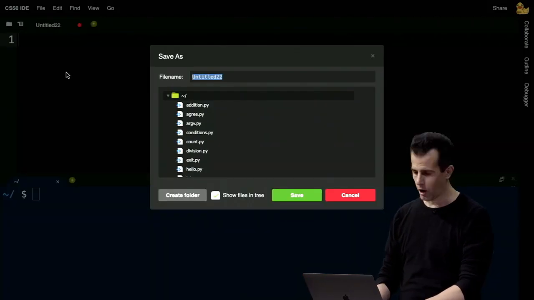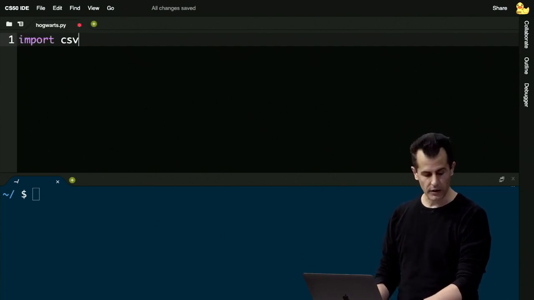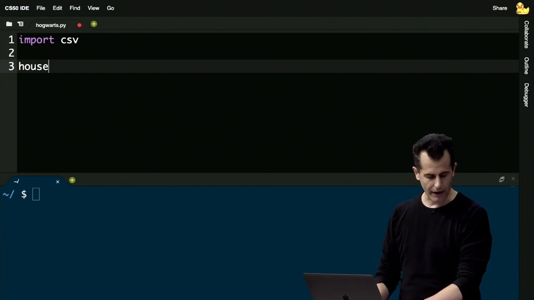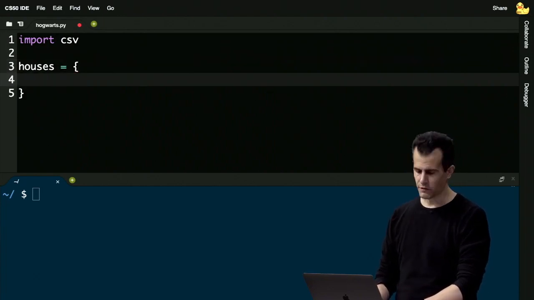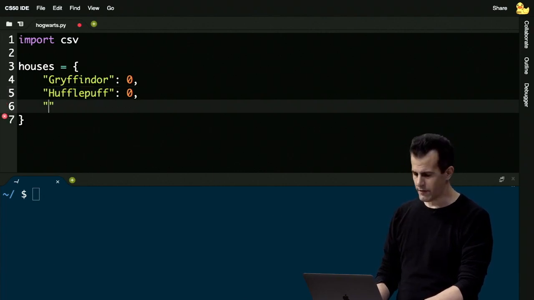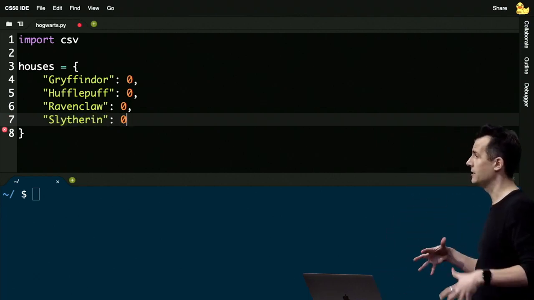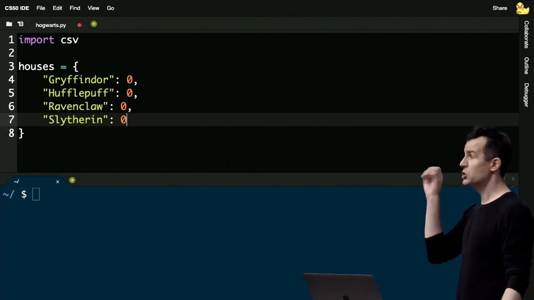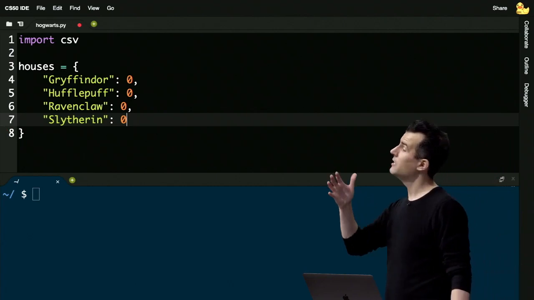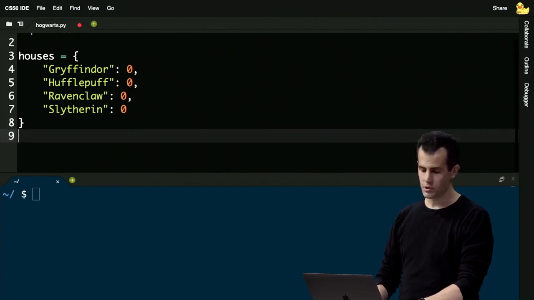Well, let me go ahead and write a program called Hogwarts, which is not something that we've seen ever before in C. Let me go ahead and import this CSV library. Let me give myself initially a dictionary called houses that contains a whole bunch of keys like Gryffindor with an initial count of 0, Hufflepuff with an initial count of 0, Ravenclaw with an initial count of 0, and also Slytherin with an initial count of 0. So notice in a dictionary, or dict in Python, the keys and values don't need to be strings and strings. It can certainly be strings and numbers, because I'm going to use this dictionary ultimately to keep count of all of the votes for one house or another.